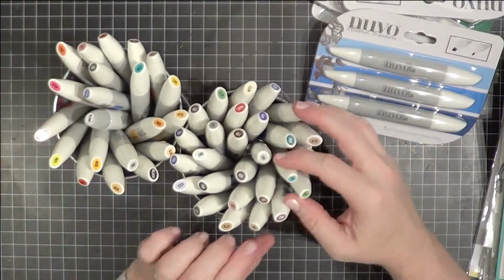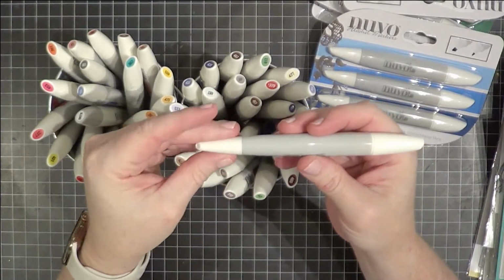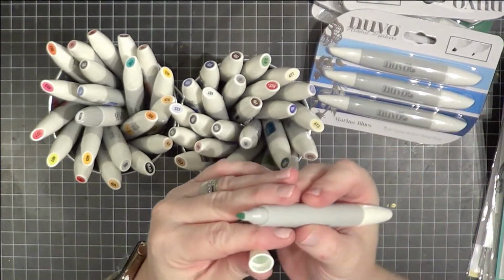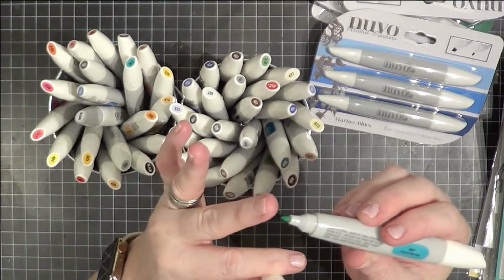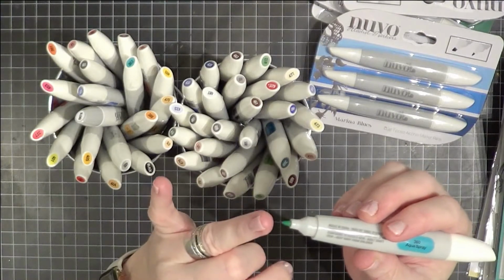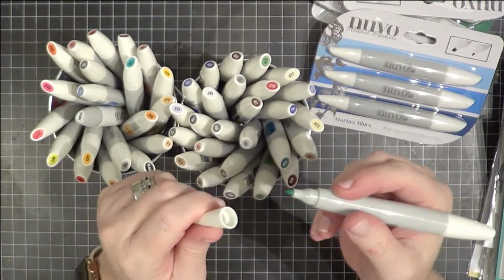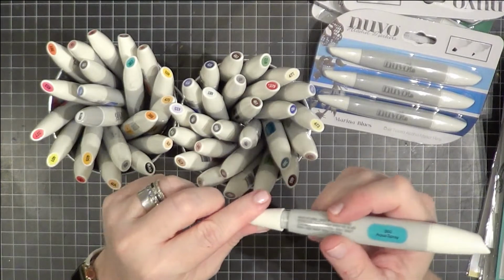This is what my collection looks like so far, and the markers, if you have not seen them yet, have two nibs. They have this brush nib, which is not really like a brush like the Copic brush. It's very stiff, and it's got a very fine point on it, and I think it is really good for blending. It helps me because I have a heavier hand, so I'm not destroying the nib as much.